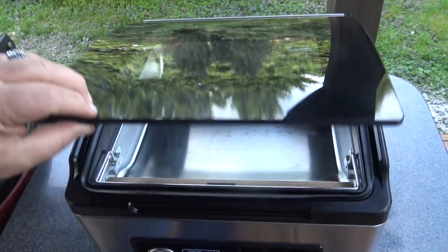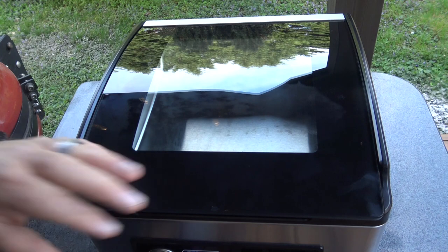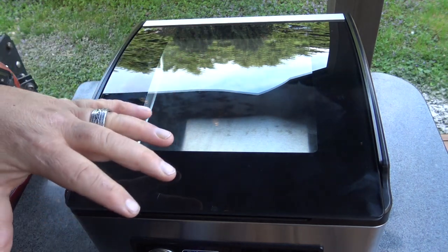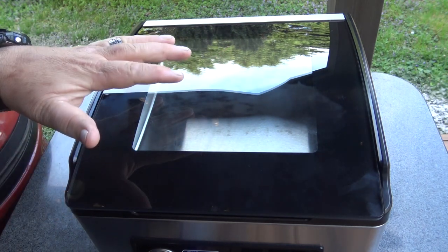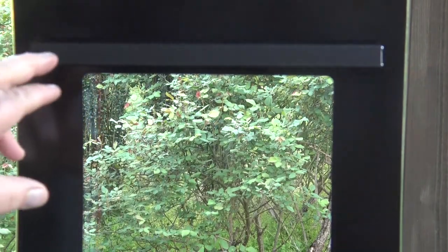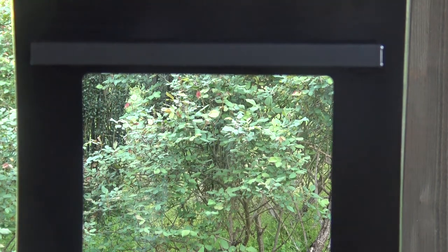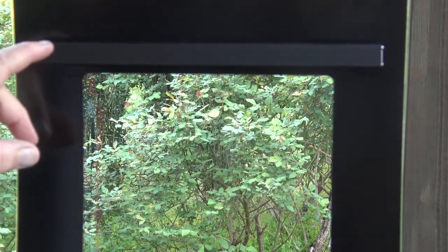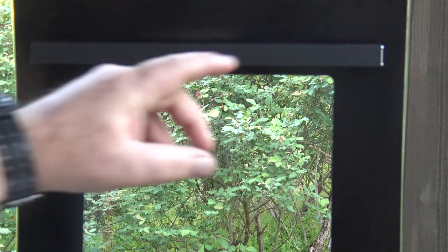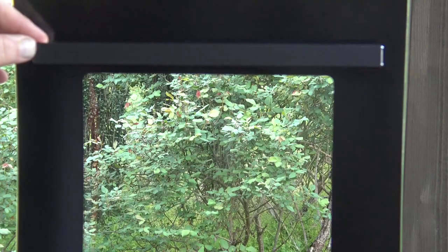This chamber sealer has a really nice, heavy, thick glass top. I really like that. It's got a nice solid feel to it and a nice clean window you can see through that's easy to clean. It's not plexiglass like the old one. On the bottom side of the glass door, you have a sealer bar that comes down and makes contact with your sealer bar to help the bag seal. This is rubber, and one thing I noticed is this thing will slide in here just a little bit, and you want to make sure that it's centered up. We're going to talk about that in just a moment.